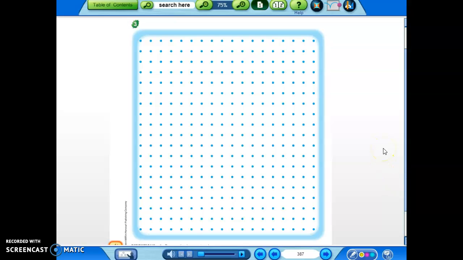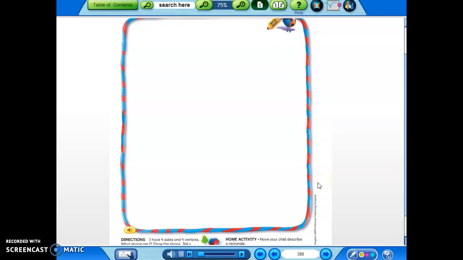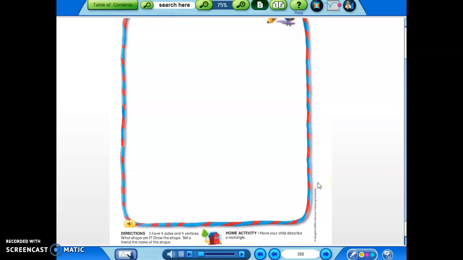Alright, I'm going to give you the directions for the last 2 pages, and then you can go back and do them on your own. On this page, I want you to use these dots to help you draw a small, medium, and large rectangle and color them. So you're going to draw a small one, a medium one, and then a large one and color those rectangles. Then on the back, I want you to listen to this description and draw this shape, okay?